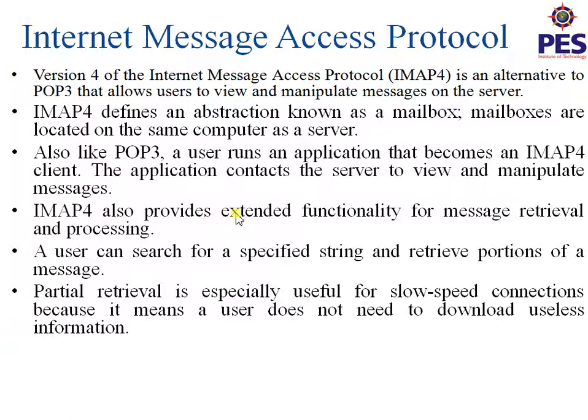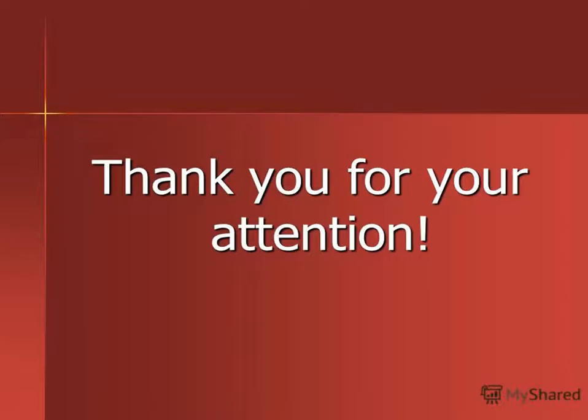IMAP4 also provides extended functionality for message retrieval and processing. A user can search for a specified string and retrieve a portion of a message. Partial retrieval is especially useful for slow speed connections because it means a user does not need to download useless information. This marks the end of the session.